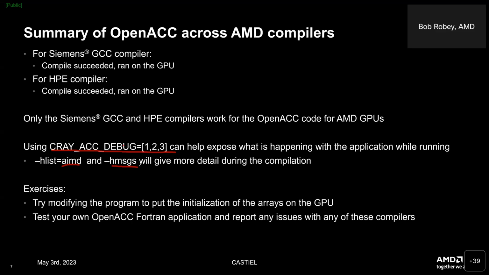We are actively trying to get reports with applications for issues of things that are not properly supported. So we're focusing on feature completeness with the OpenACC compilers right now with the GCC Siemens compiler, and the Cray compiler is also trying to fill in some of the missing items that they do not have complete within their compiler. So if you have issues, please report them.